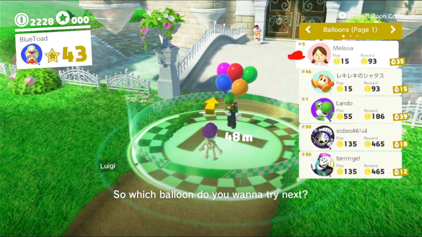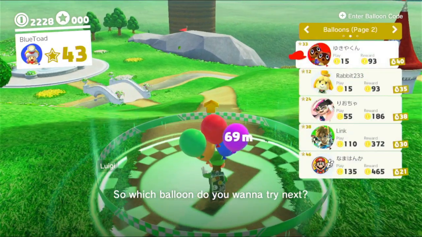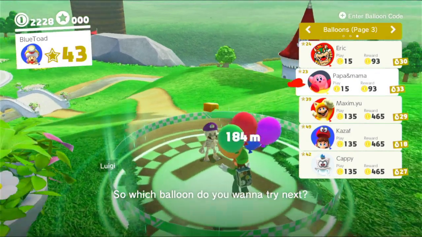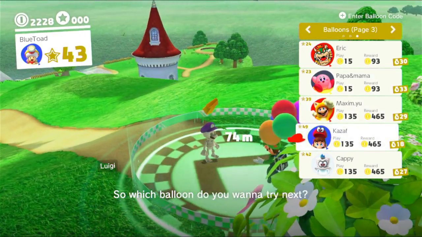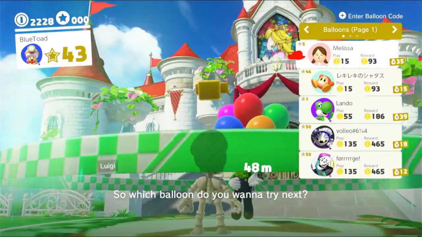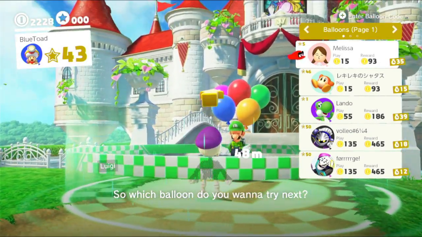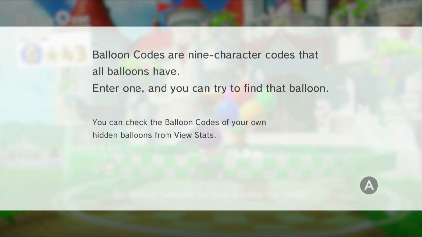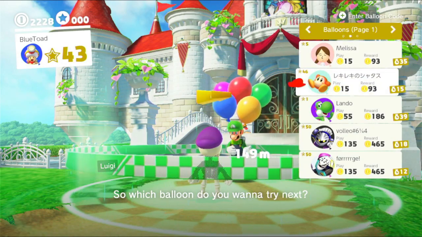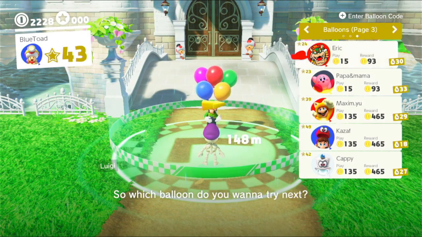Six in a row? Okay, that's pretty good. Let's see. Let's find something that's actually gonna be good for money. Why is everyone trying to hide it in the exact same spot every single time? Just why? That one's 48 meters away. Is that up? Like, just up there? I can't see. You can also enter balloon code to actually go after a very specific balloon instead of just the three pages that you're given. But I don't think I'm particularly fussed about that.